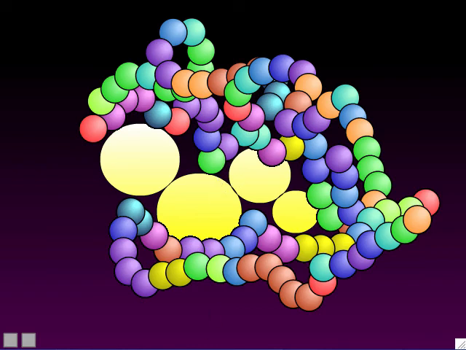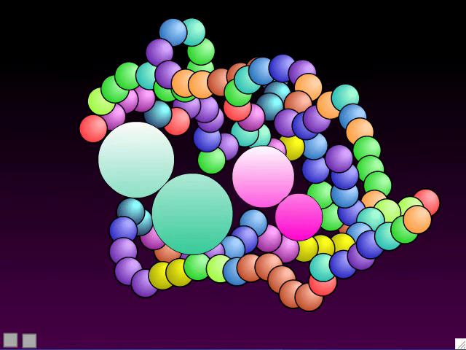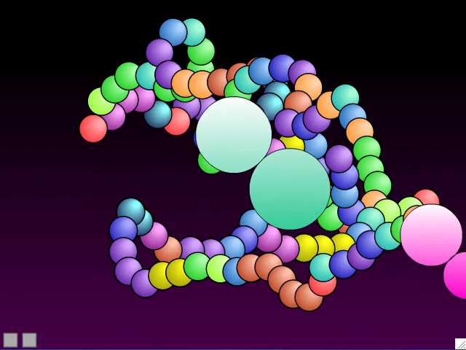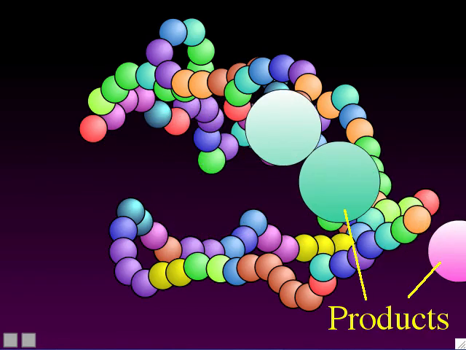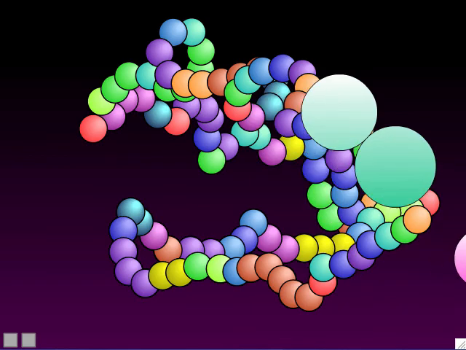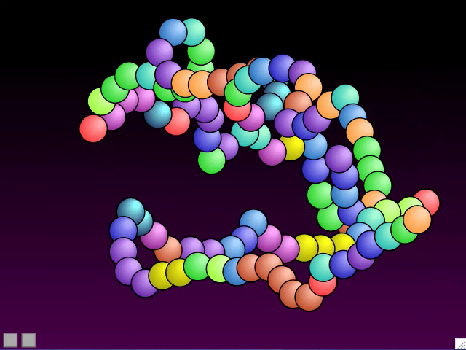Okay, so when the enzyme has bound the substrate molecule in the enzyme's active site, the next thing that happens is the enzyme does its chemical reaction on the molecule. And in this example, the chemical reaction is to split that substrate molecule into two smaller product molecules. After the enzyme has done the chemical reaction on the molecule, the enzyme releases the product molecule, or molecules in this case. We call those the products of the enzyme. And after the enzyme has released the product molecules, the enzyme's ready to do that all over again.